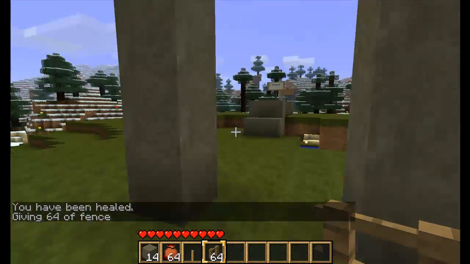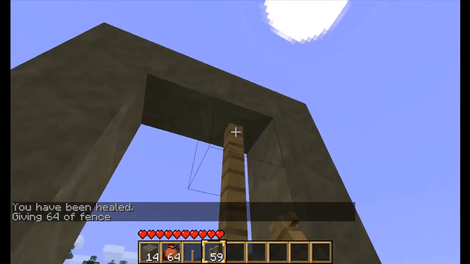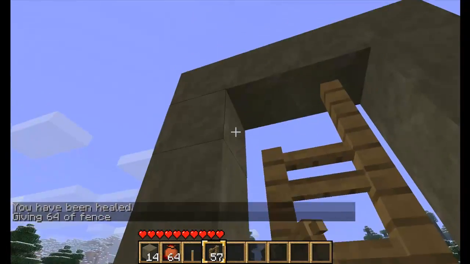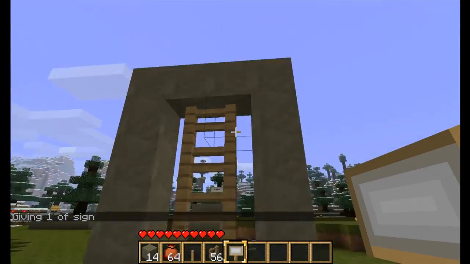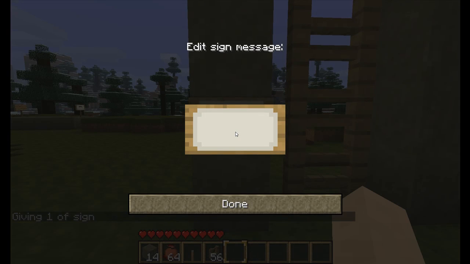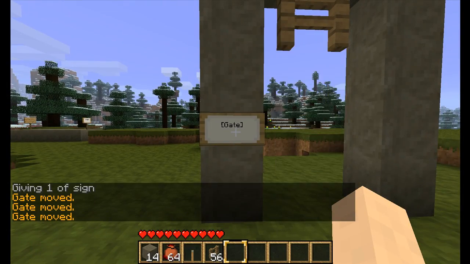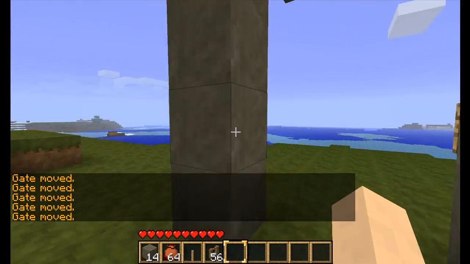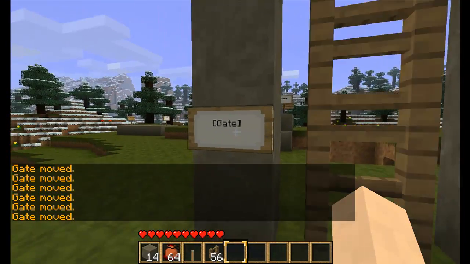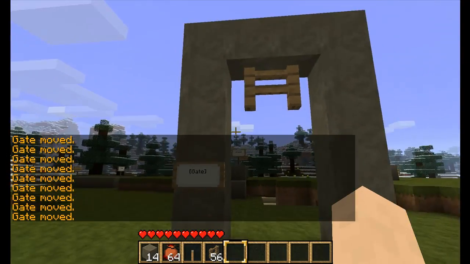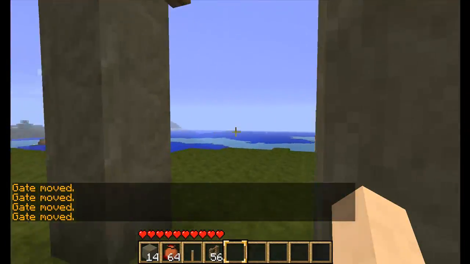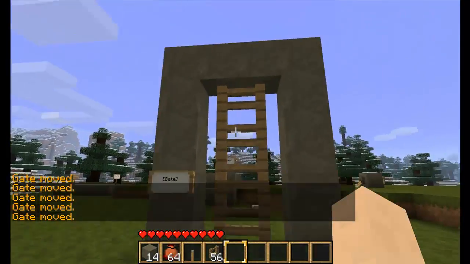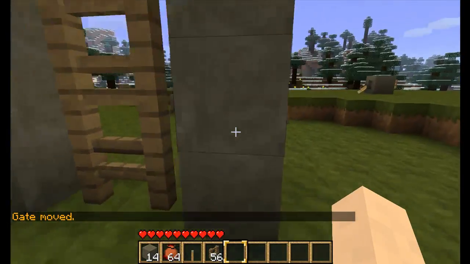Against the fence, I'm going to fill it with fences. Now we need another sign. That's how you set up one. You can make these bigger or smaller. You just need to replace this near it and just type in gate. And then right click that, and then you can toggle the gate and then walk through it. So that's a pretty funky thing. As you can see, it's very mechanical, and these are great for castles and whatnot.